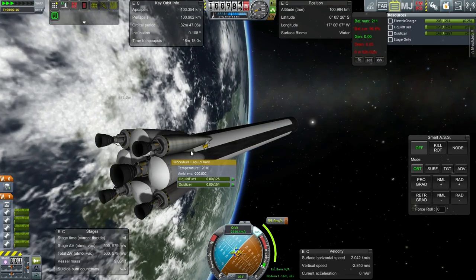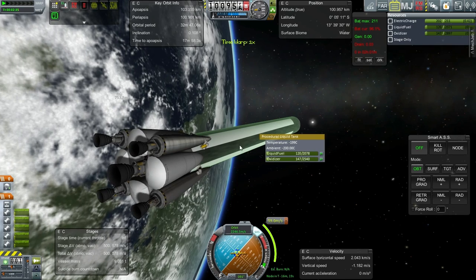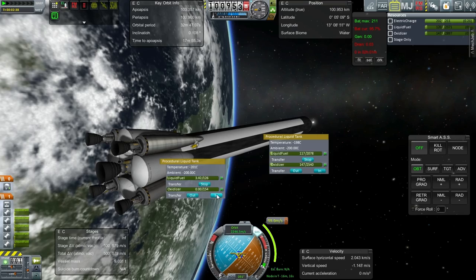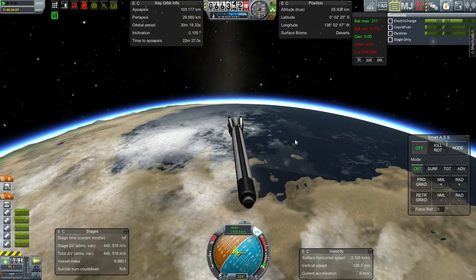Well, maybe it does have two. Yeah, it does have two tanks. Hold on. We can shift this fuel down into this tank. Should have known I would have done that. Okay. We don't have a whole lot of spare electric charge.